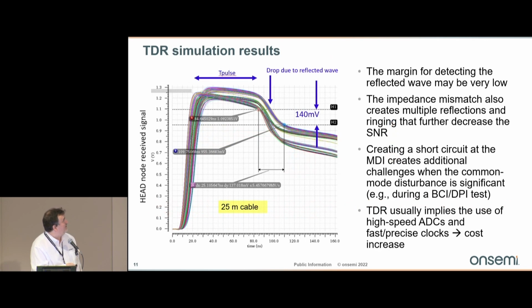So this picture will basically tell you what I'm talking about. If this is a pulse that you have been sending on the multi-drop bus, and you expect a strong reflection out of it, but instead, depending on your topology, you typically get some smaller step because of the reflected signal. And this leaves basically no margin to properly detect and recover the propagation delay, which basically translates into the distance that you are interested in.